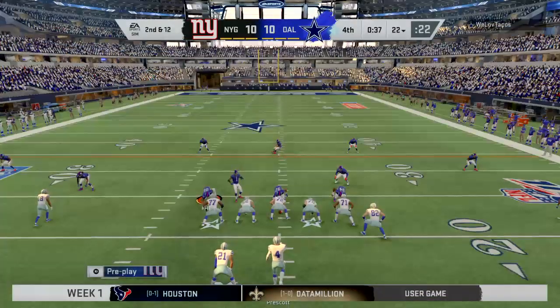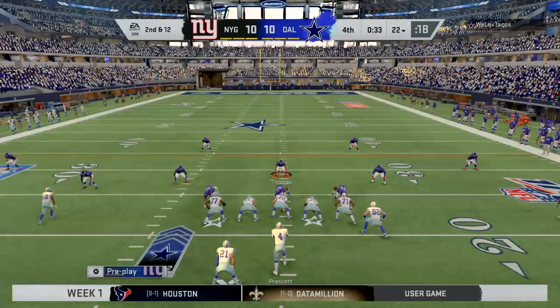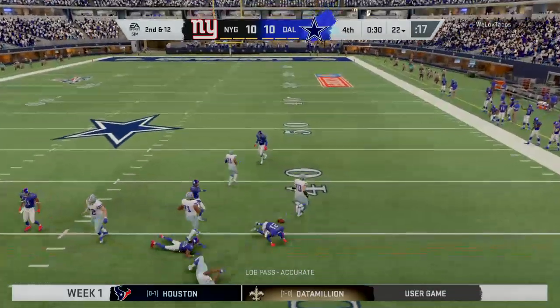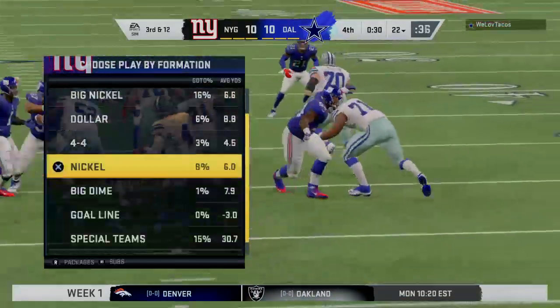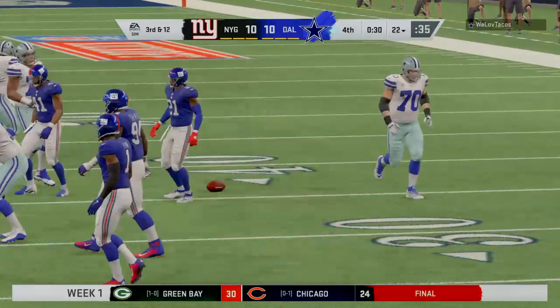First play of the drive goes the wrong way. Here's 2nd and 12. They're running it. And that's going to be incomplete. Too tough to hold on to that one. It's 2nd down. Intended that time for Cooper, and that'll make it 3rd down.